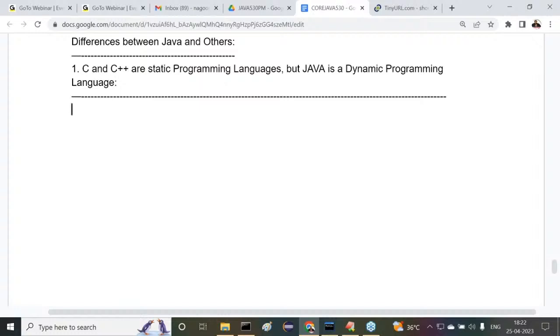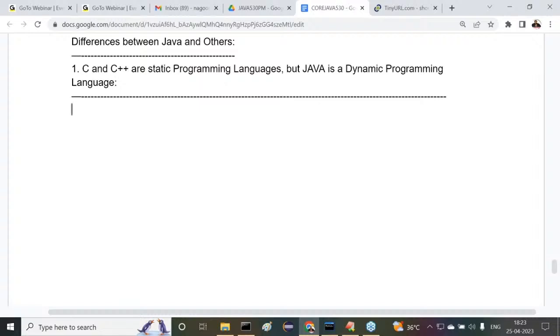Compilation time. Then that programming language is a static programming language. Similarly, what is a dynamic programming language? If any programming language is providing memory allocation for the data at runtime, not at compilation time, then that type of programming language is a dynamic programming language.